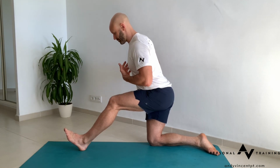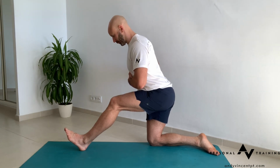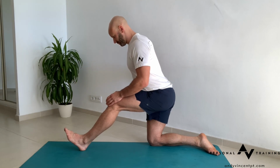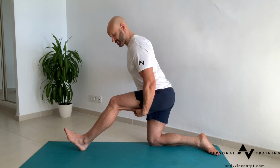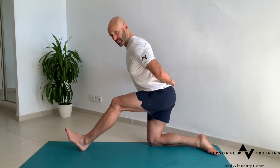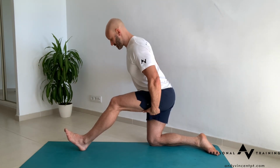So inhale through the nose, exhale through the mouth. Inhale, exhale. Now the sensation of stretching my hamstring is softened a little bit, so I'm just going to anchor a little bit more into the stretch and go back into that breathing routine.